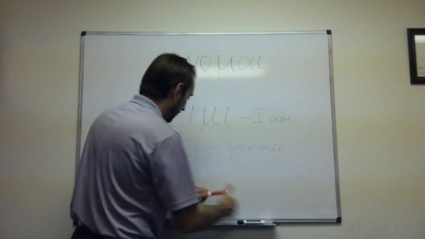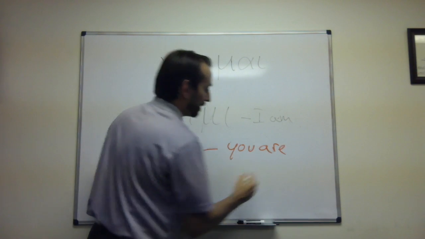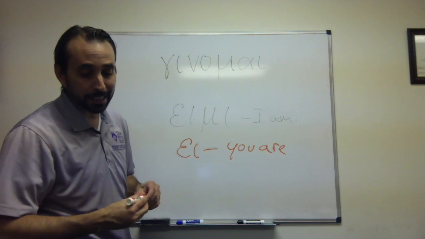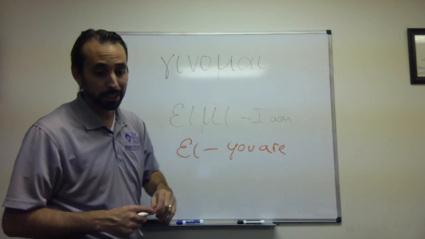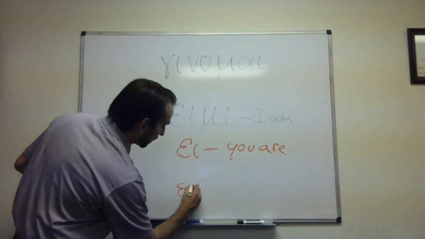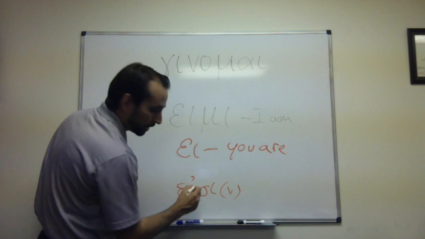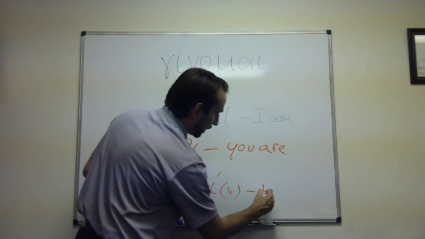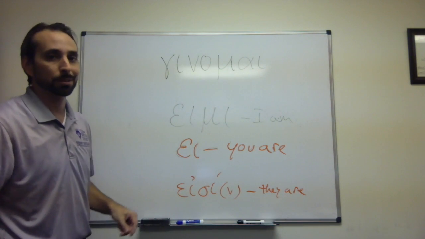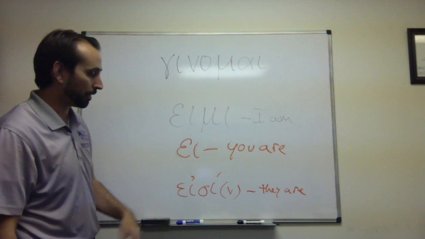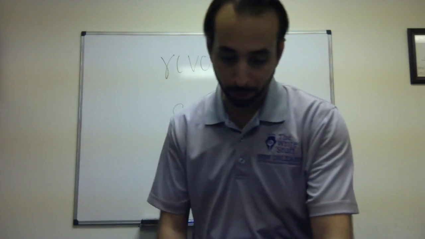My marker here is running out of ink. Learn ei as you are, see that there? And all the way down. Estin as he, she, or it is. Esmen as we are. Este, I'm going right down the chart. And at the very bottom, you get eisin with the removable nu. Again, just memorize eisin as they are. You might want to make separate vocabulary cards. You'll see these so commonly, you'll just memorize them through translation. Every time I see that, I know it's he, she, or it is, they are. Think of them as six vocabulary words, and those you need to memorize.